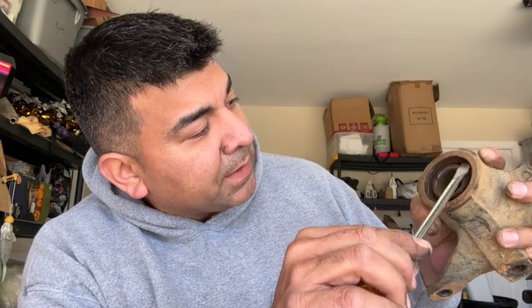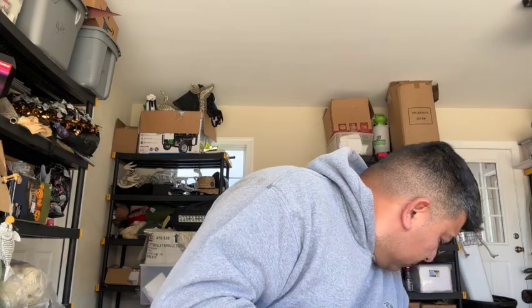I already did this side, but on the inside, I don't know if you guys can see, there's like a little octagon or whatever, that little wire that's in there. You got to remove that wire before you remove the bearing. Otherwise, you're going to be there having a good time for a long time. So, let's see here.